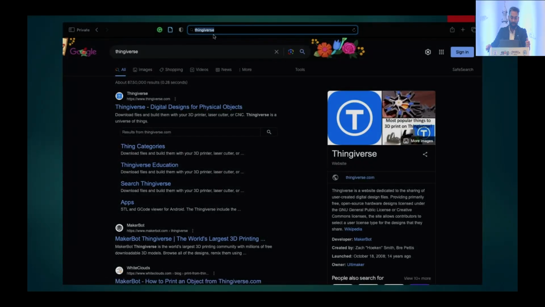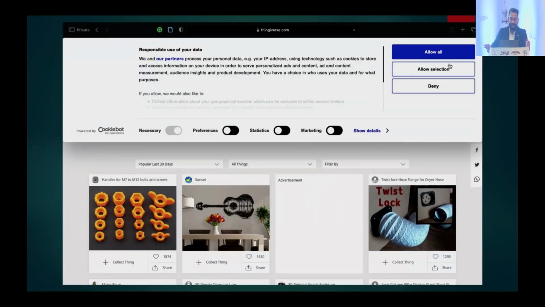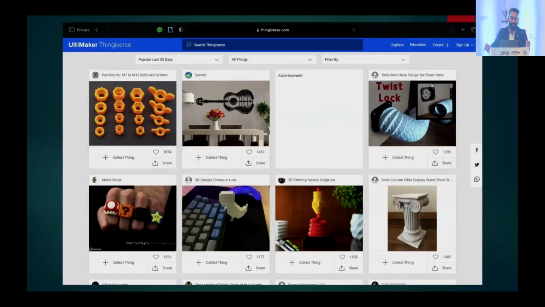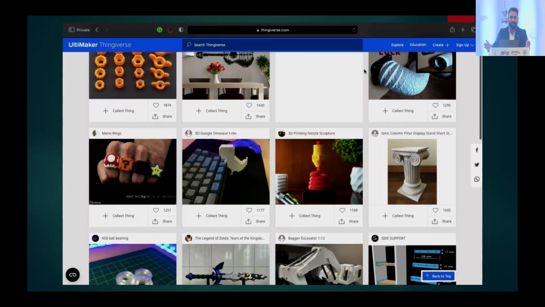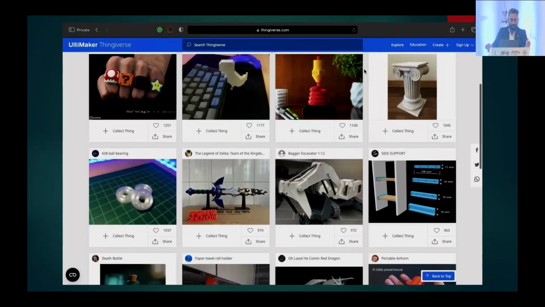And if you want free 3D printable objects, you can go to Thingiverse. On this website, you can browse for things which you can download free of cost, and you can send them to a vendor who can 3D print for you. Each city actually has at least one 3D printer, or even if you don't have one, you can get it parceled from any other city also.